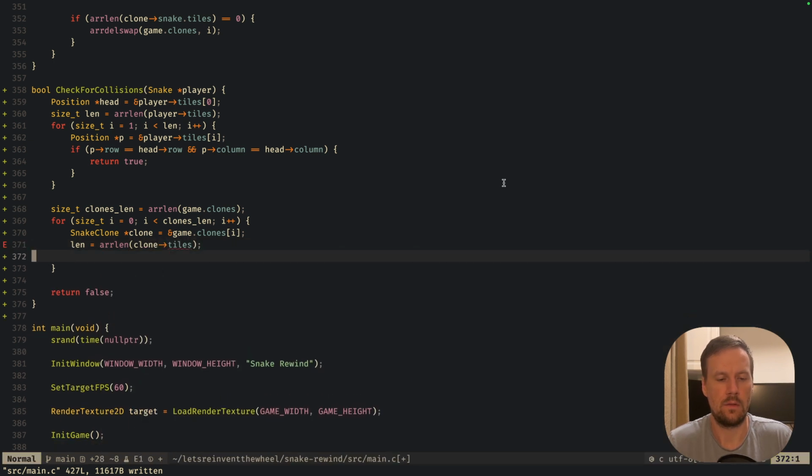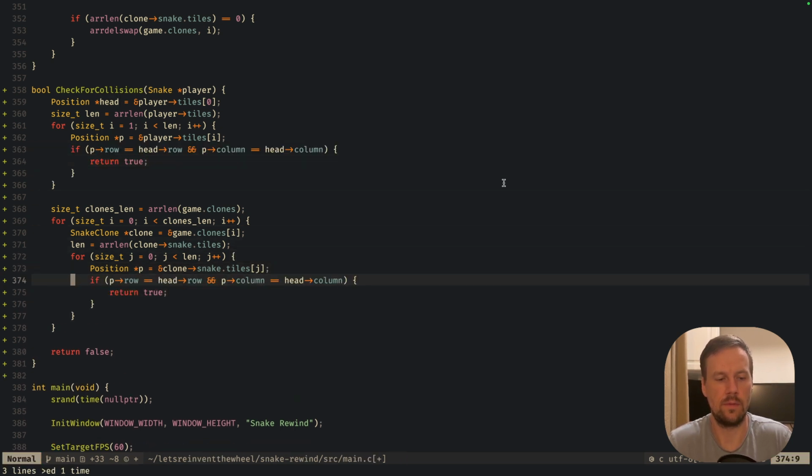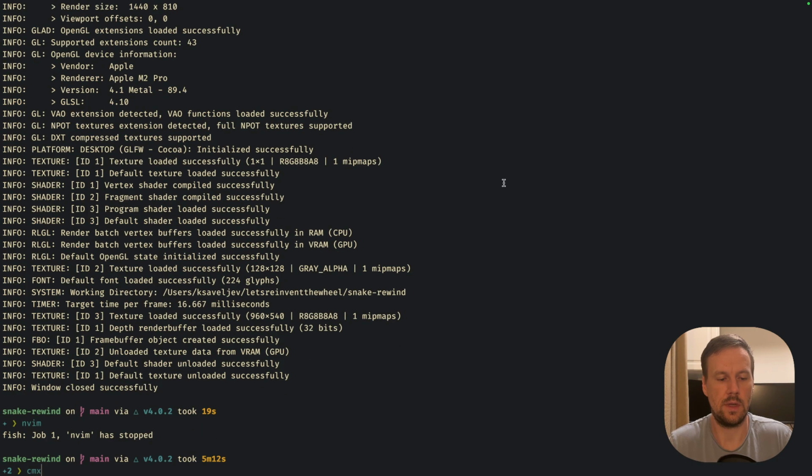Right, it's actually snake tiles. Then iterate over each tile of the enemy snake. Again, we grab this position P, which is clone snake tile set to position J, and do the same comparison. So if the tile of the enemy snake has the same row and same column as our snake head, then we have collided. Let's test it out.